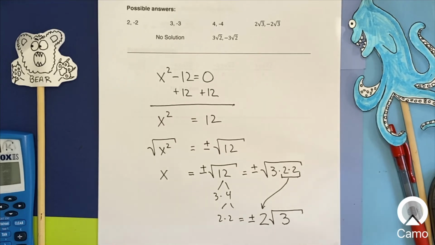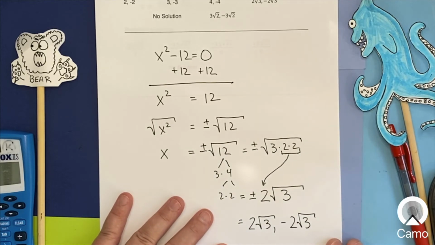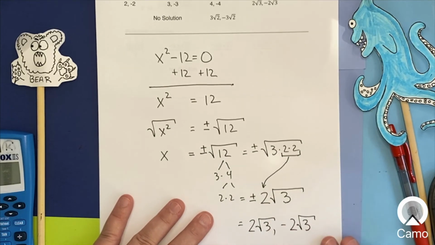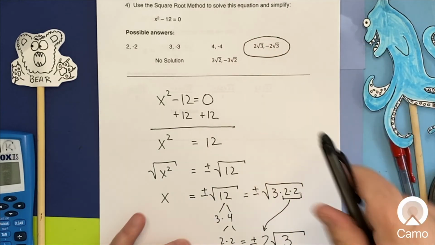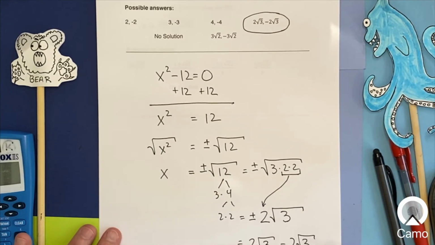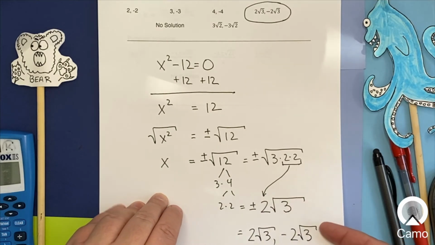Okay, so I've got positive, looks like I wrote these out 2 at a time. So 2 radical 3, negative 2 radical 3, right? So a positive 1 and a negative 1. Let's look up here. Look at that. Yes, it seems that in trying to train me not to always have the correct answer be first, now I've always made the correct answer be in the middle. But, you know, I'm learning. I am learning. I'm doing my best.